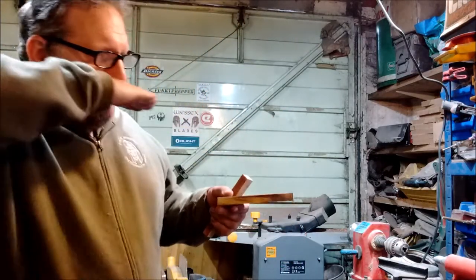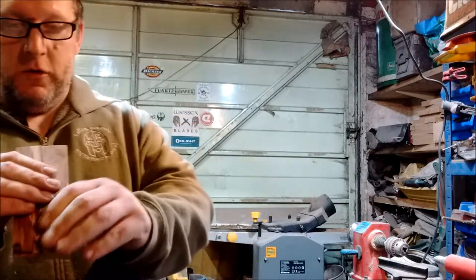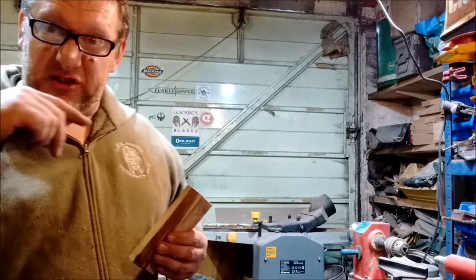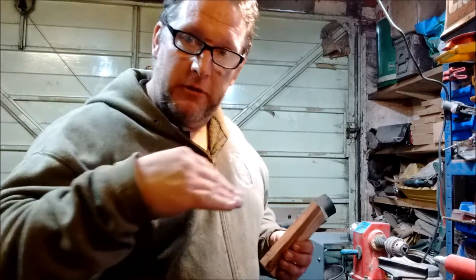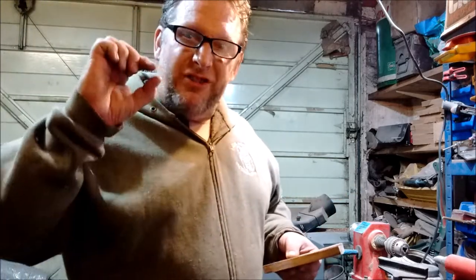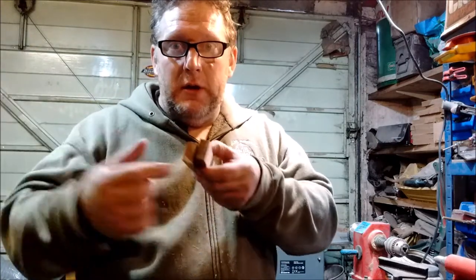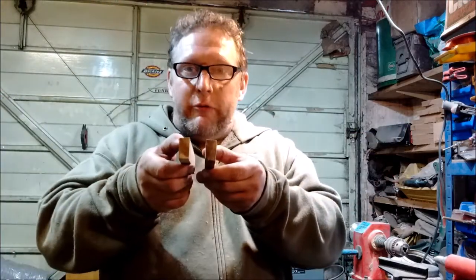What I'm after is flat. And each pair, okay, will be done, so they've gone through on the same setting. So I've not only evened up the surface and made it flat, which helps for putting the liner material on and helps flat bonding to the knife handle, but I'm also controlling the thickness. So I end up with an even thickness of scale on both sides, so it helps later on. When I measure with a vernier, I'm actually putting uniform pieces on to start with.